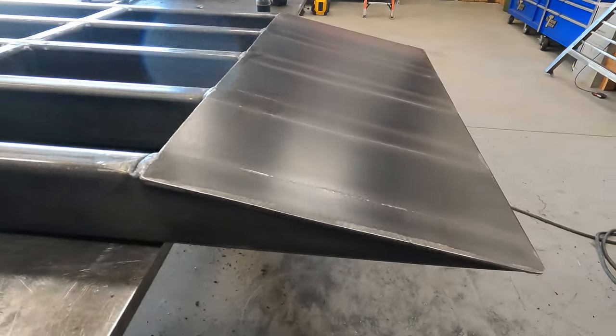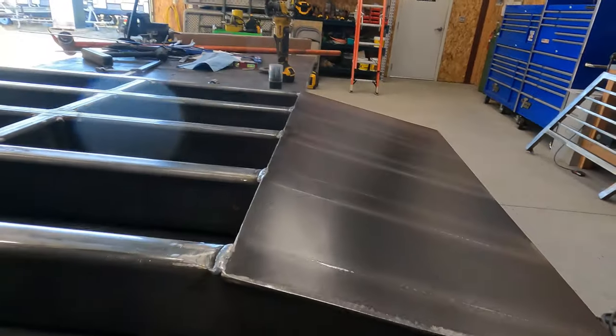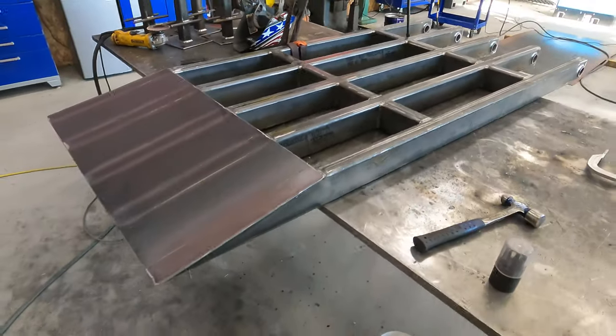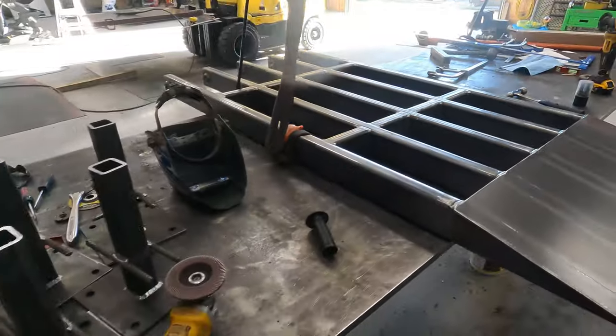Okay, one base plate's down. Stayed pretty dang flat. So, gotta flip it back over, start welding the top plate on.